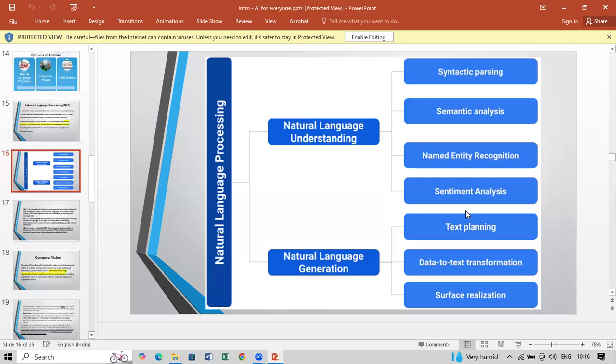So syntactically correct. The use of subject, predicate, verb, adverb and adjective, all these are part of your syntax of the language, the rules of the language. They are being correctly used, but the meaning is not clear. Semantics talks about the meaning. So both the aspects come under here. Understanding the sentiments comes under here. Natural language understanding. Okay? And then you talk about the generation of the language also.